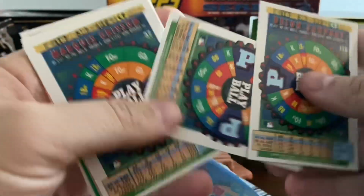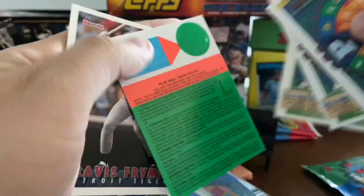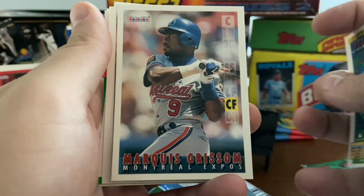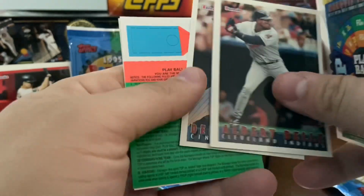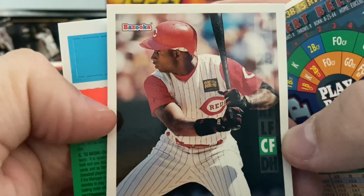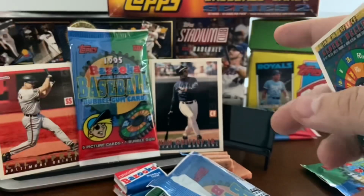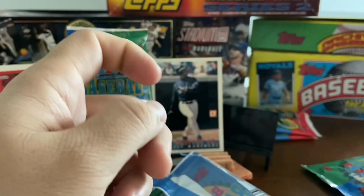We've got ourselves, let's see, get these all oriented the correct way. We've got another Dante Bichette, Marquis Grissom, Albert Belle, Deion Sanders. Not sure if we've seen him yet. Looks like he's wearing his hat underneath his helmet. I know I used to do that in Little League. And Travis Fryman.